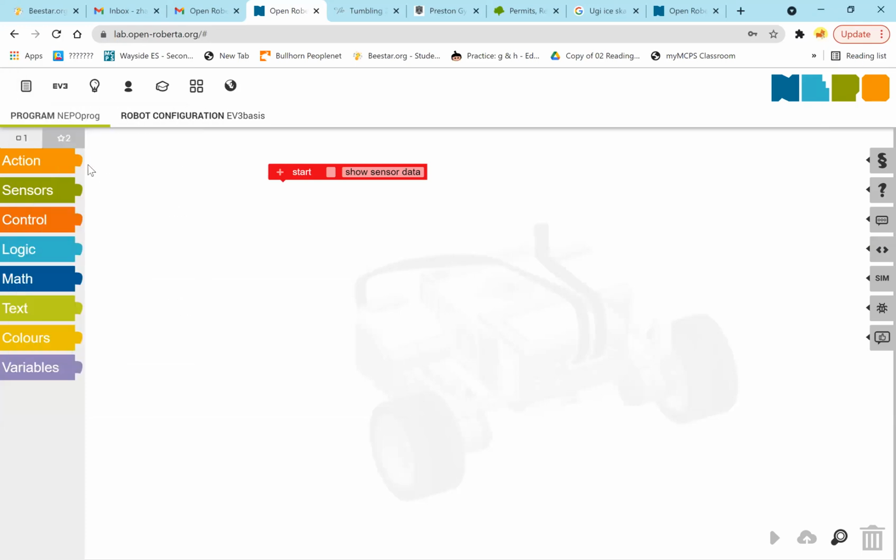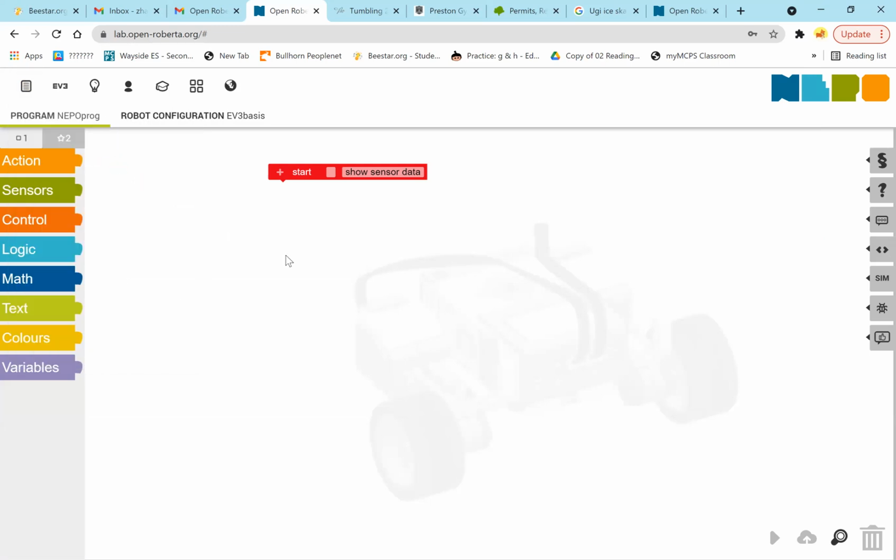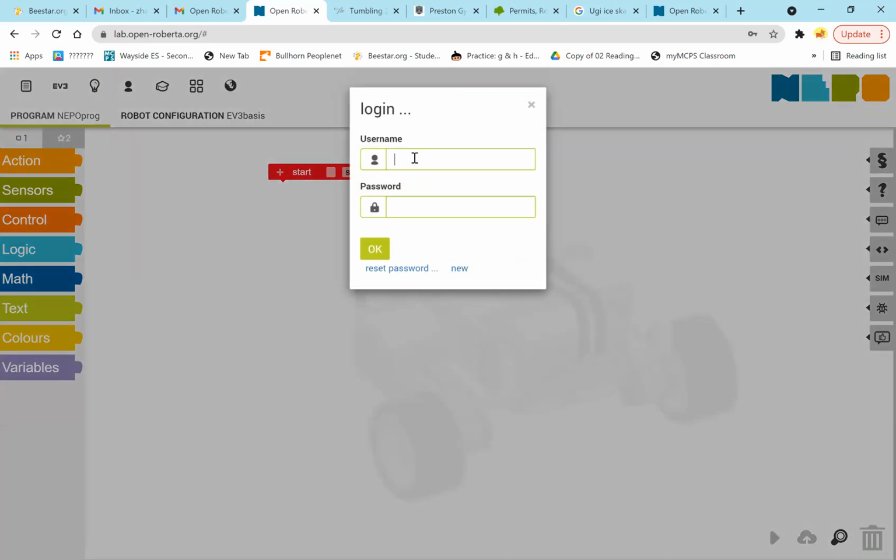It's gray. I can't click on it. You do not have any program yet. That's okay. And you cannot save it, or you did not log in. Can you click the user, the header? Yeah, I can click log in. Can you log in? Use your username and password. Okay, good. So you need to log in, then it will be enabled. So it knows who you are, where to save.